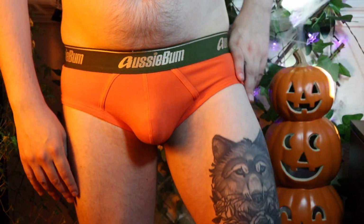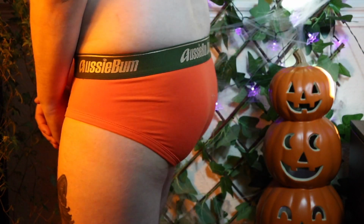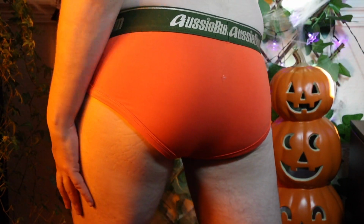What I love also about them is the seam placements that go around the bottom here, like the piped edges are so nice. They're thicker, but they are great because they hold really nicely. So if you are one person that's running from day to day, doing all these different activities, or just getting your work on, going from office to office, these mean you don't have to adjust them throughout the day because they sit really snug and shapely. They shape the boys really nice and the butt looks amazing in these, so I highly recommend them.